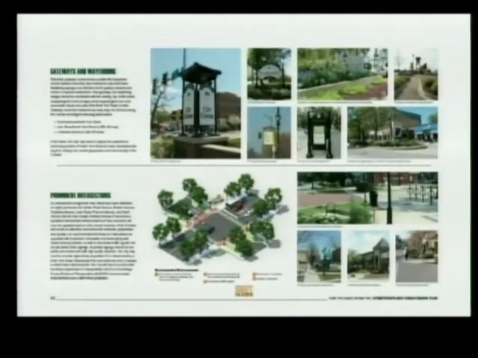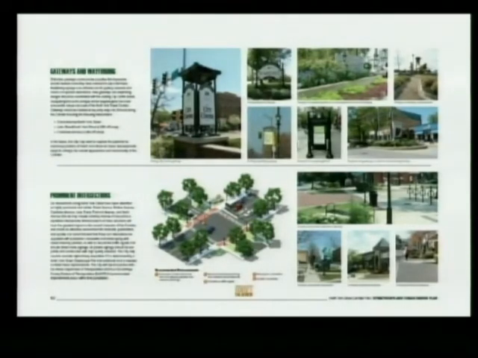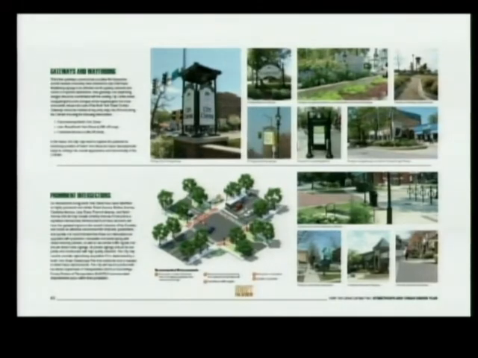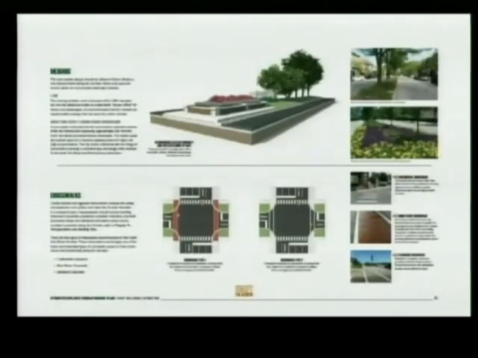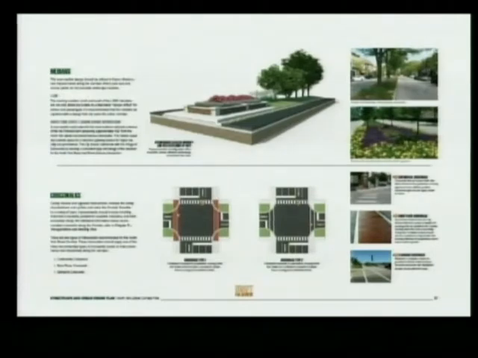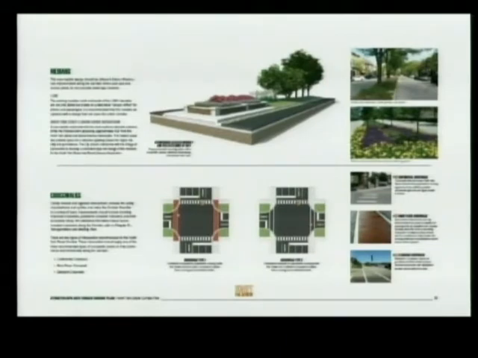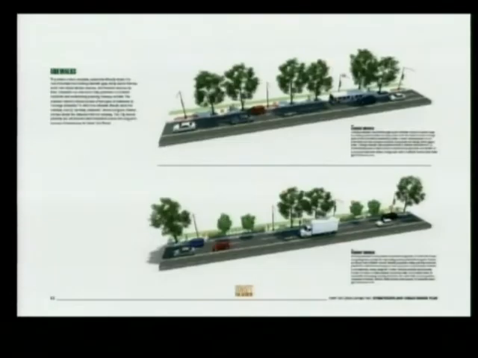The gateways and wayfinding, just kind of building these up, making them a little bit bigger, making them more prominent on the corridor, providing areas, and we identified this on the map earlier, where prominent intersections should be improved or built up, made a little bit more aesthetically pleasing, making sure people know more about the pedestrians that are walking the corridor. This is an example of what potential median improvements could look like along the corridor, dropping it down, putting it within the context of the corridor a little bit more, and the crosswalks that are kind of reflecting the types of traffic that the road's experiencing right now.